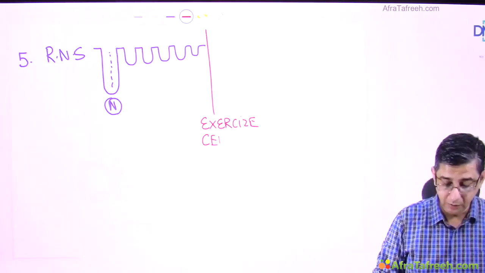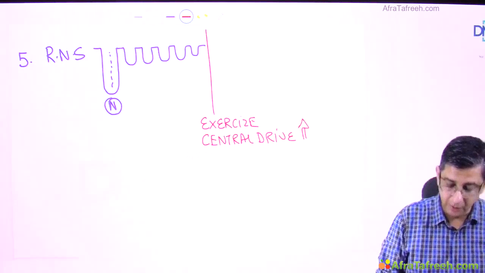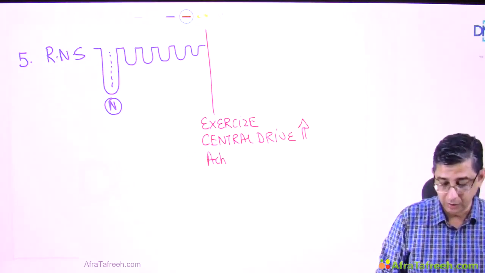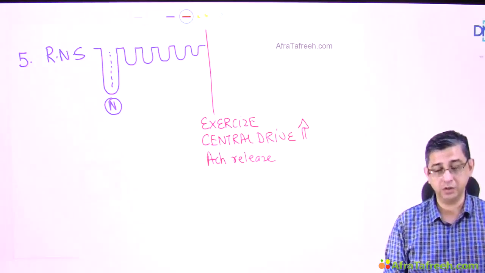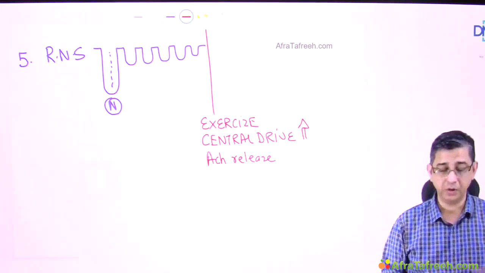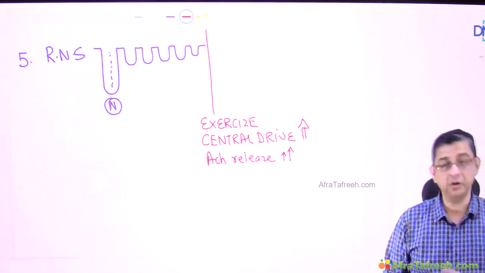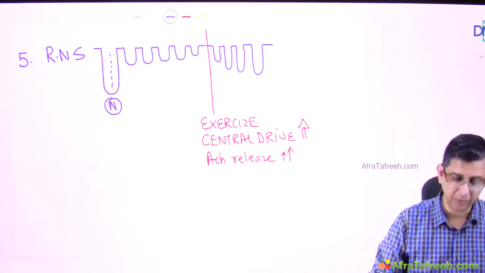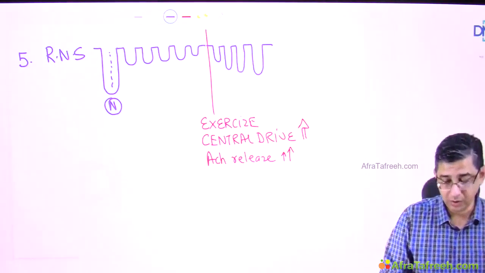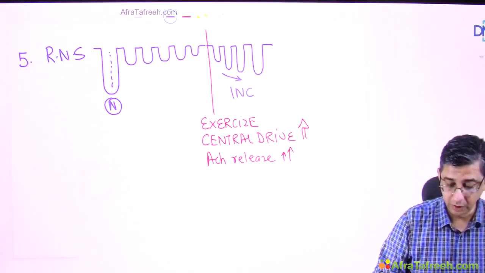When the person exercises, the central drive in the body will increase. This will increase acetylcholine release at the neuromuscular junction. Remember, in this condition, due to autoantibodies, the release of acetylcholine at the junction is transiently reduced. But when you make the person exercise, the acetylcholine release at the neuromuscular junction tends to rise. So if I resume the testing of this person post-exercise, I will notice that the amplitude of contraction will be relatively better. I'm not saying that the contraction will ever reach normal, but you can notice a substantial increase in the amplitude of contraction. This is what is called an incremental response.